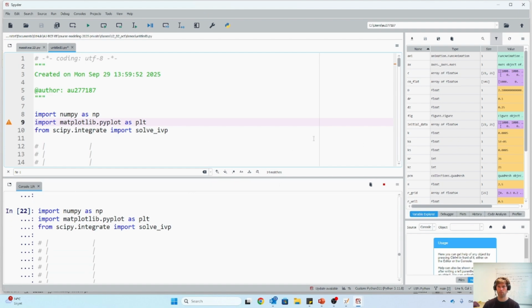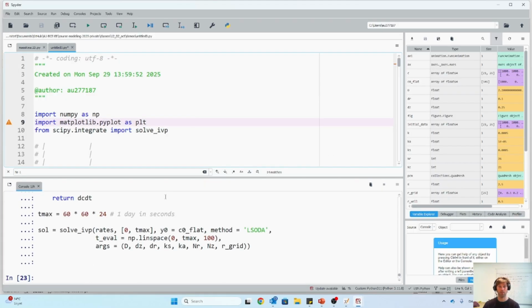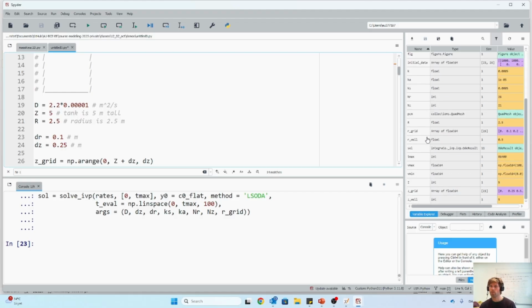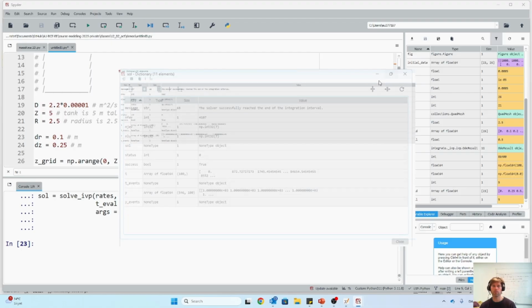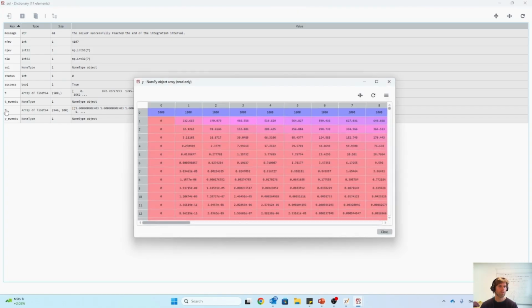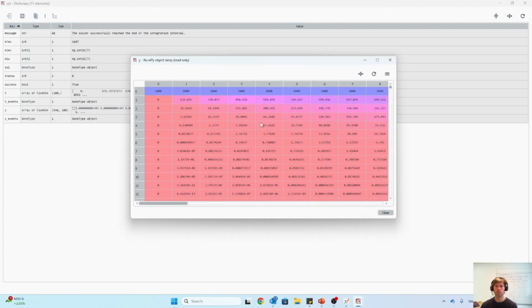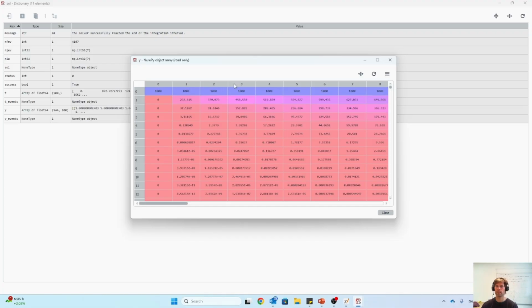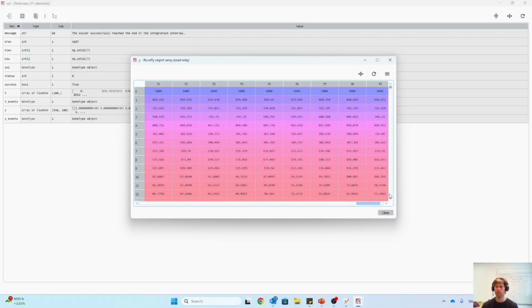So since it's a 2D problem, it will have to solve a lot of ODEs, and therefore it also takes longer time to find a solution. But now we finally have it. And we can just see how the results look. Right. So on the column axis here, we will have the different times.